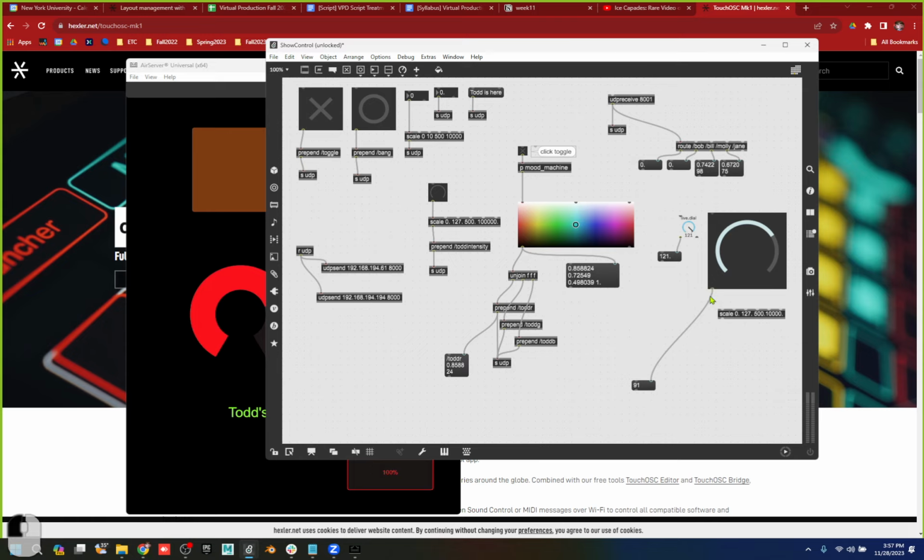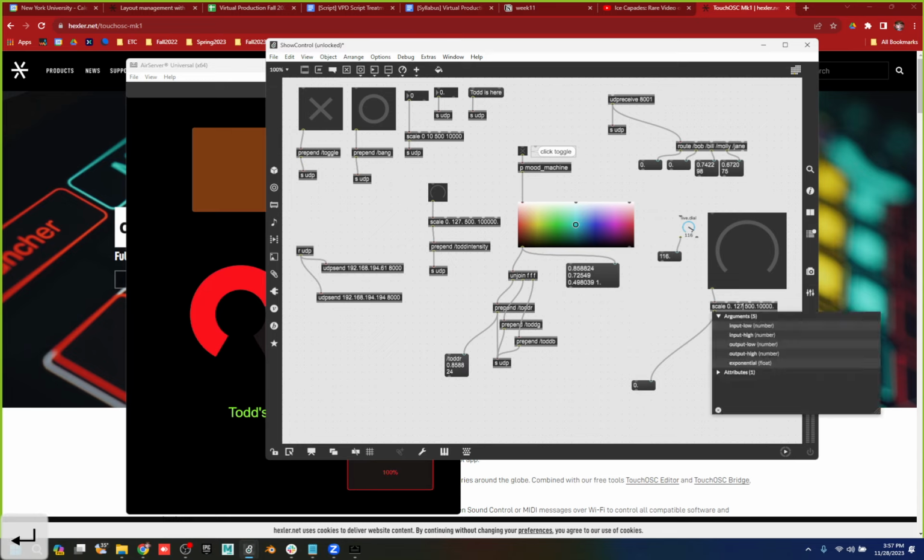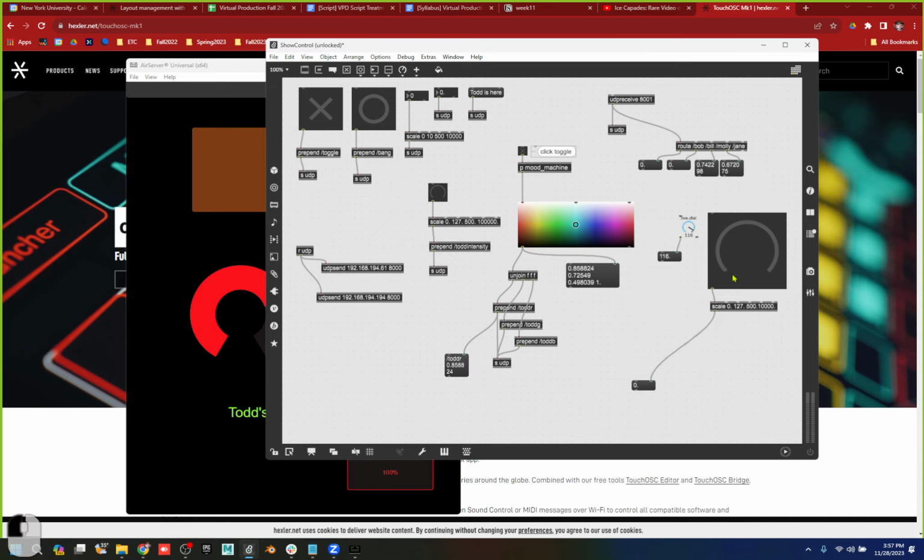So now when you drag it out, the scale goes, let's see, 127. Why is it going 0 to 1?